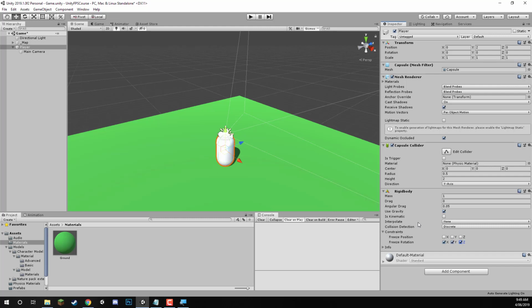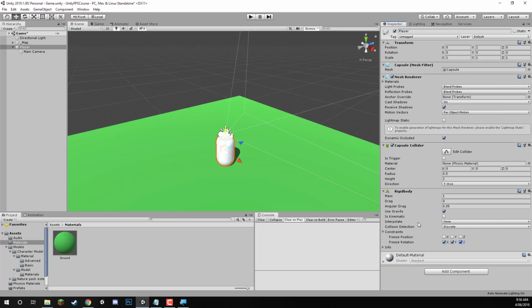We wouldn't be able to get back up. So we are going to be freezing the X, Y, and Z rotations. The Y rotation, we will be manually changing inside of the script for us to rotate horizontally to face wherever we move, wherever we rotate based on the mouse input for the camera look. But yep, we'll just set this freeze rotation here. And apart from that, we should be all good to go.